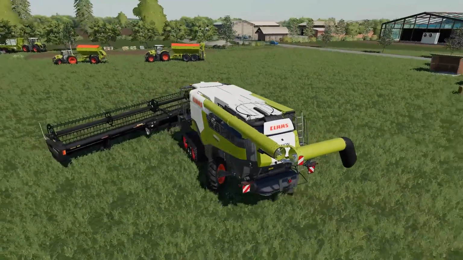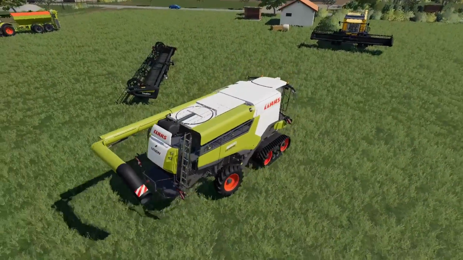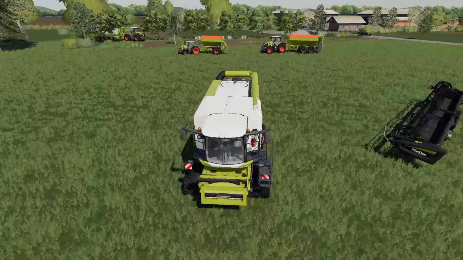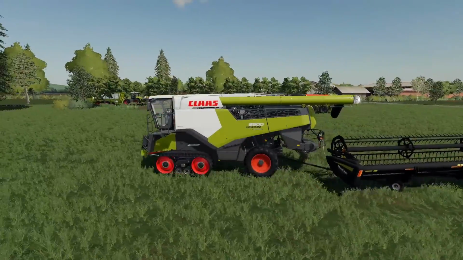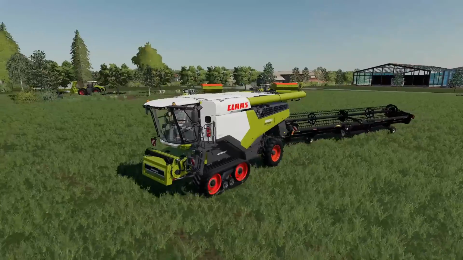Now, we do have some Draper headers in game. We have a Case and a New Holland. However, there's nothing that works with the Claas colorings, and having that yellow or red does kind of clash. The red looks okay, but it's a little bit much. We can now drag our header around without having a dedicated trailer. That's perfect. That is great.